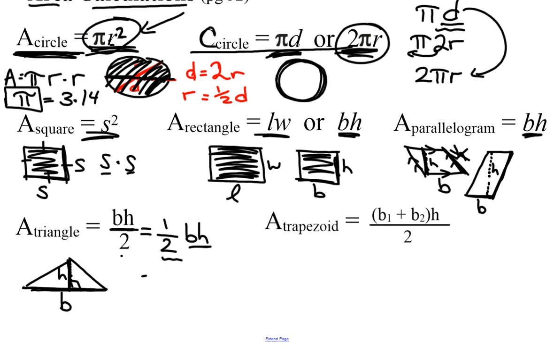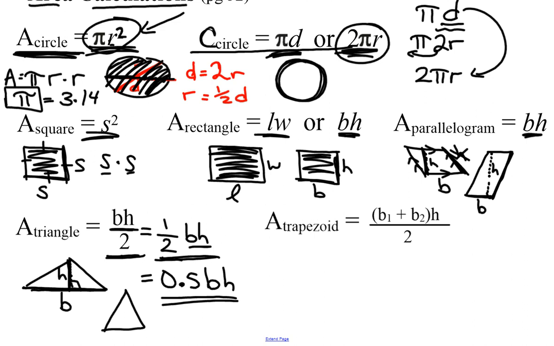Means the same thing. I personally, people agree or disagree, instead of 1/2 as a fraction, I find punching in 5/10 to my calculator a little easier, that I'll even sometimes use that formula. All three mean the same thing. You want the base and the height of the triangle, whatever that is, there's the base, and the height is from the opposite vertex meeting at 90 degrees, so base times height in every case, but then we get half of it, whether we divide by 2, multiply by a half, or multiply by 0.5.